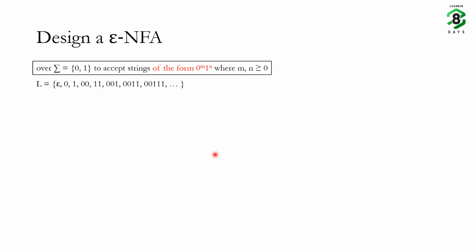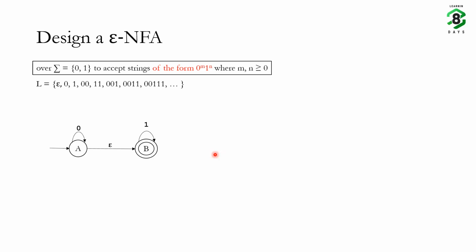So in case of an Epsilon NFA, remember, we don't need an input symbol to make a transition from one state to another. So we can start our design from an initial state A, and as long as we receive 0, we can remain in state A, and then we make an epsilon transition, that means a transition without an input symbol, to state B. Now in state B, if we receive 1, we are going to remain there, okay, and that basically completes the design of the Epsilon NFA.